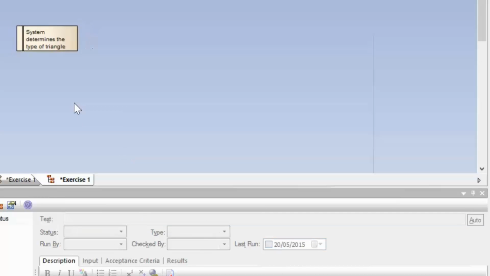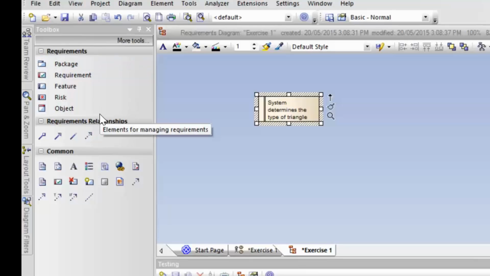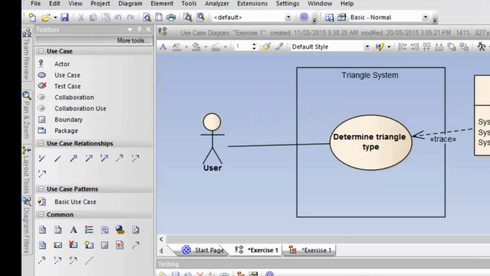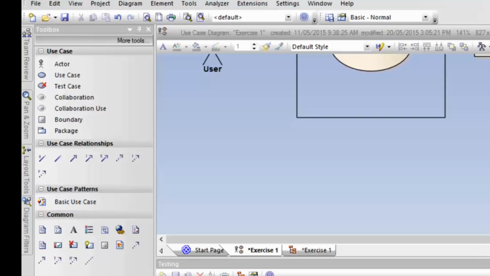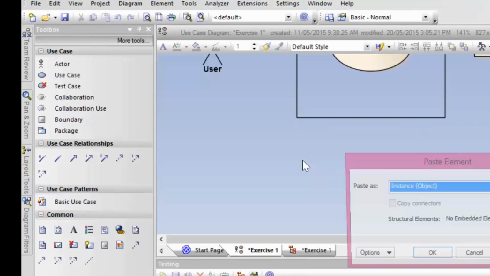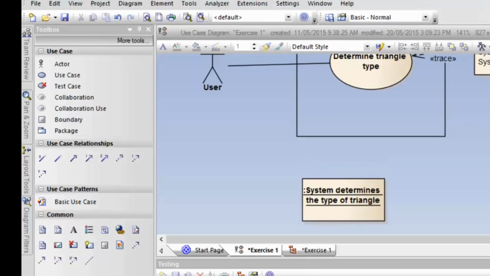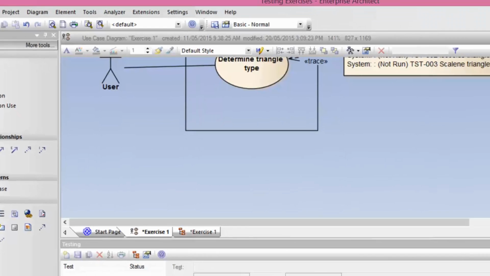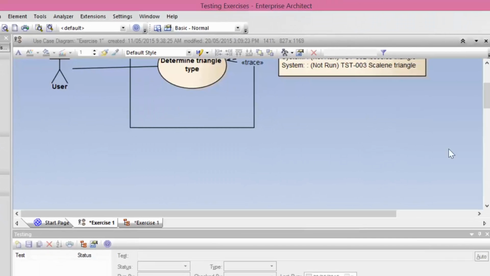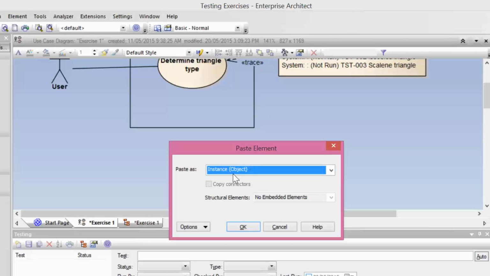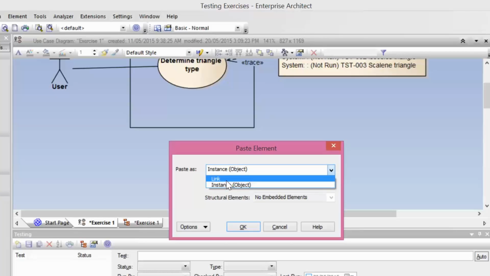If you wanted to define test cases for a requirement, you can notice here in the toolbox, you can't actually see that test case bubble. There's a quick way to get around this, and that's simply to drop your requirement onto a use case diagram. You want to do it like this. I'll do it again. So I'll paste it as a link.